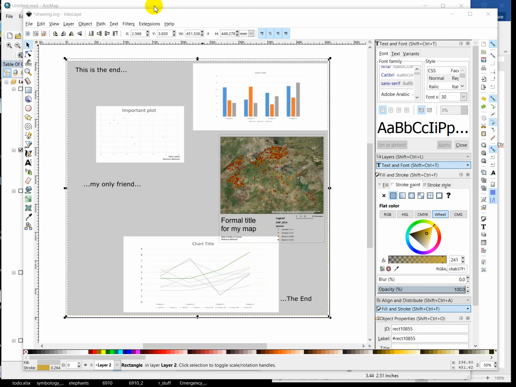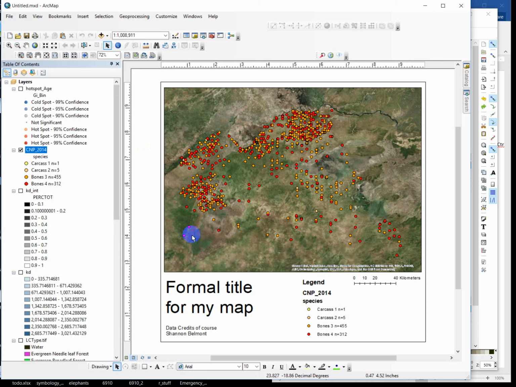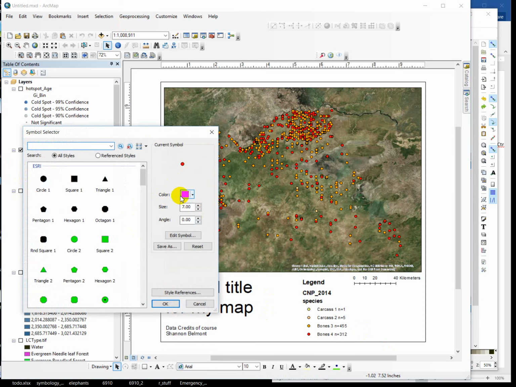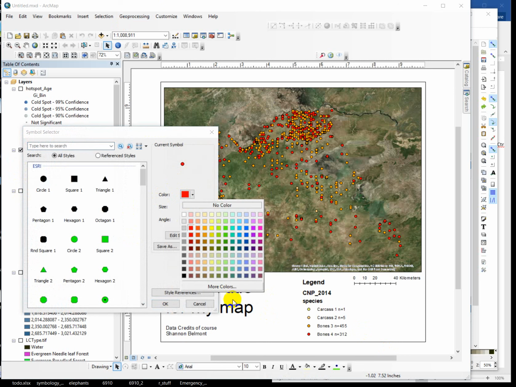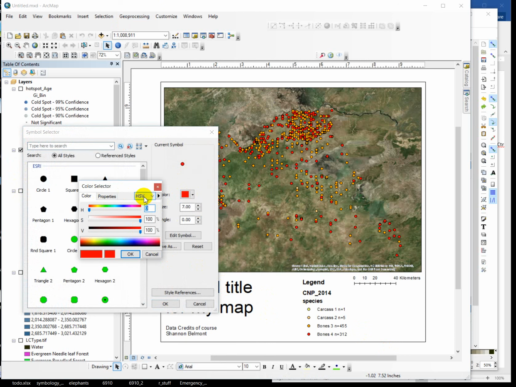Let's say I want to pull out all these reds, and I want to match this red color to my ArcMap project. Well, one thing you can do in Arc is find the color that you're interested in. You can go into the layer properties and access these, or you can just click right on the symbol. It's showing me it's this color of red. I can go to more colors and it brings up the RGB. So you've got the CMYK, HSV, and RGB in here. If you set that to RGB, you can see that's a pure red, 255 for the R, and then the green and blue are set to 0. That's kind of a lame example. It could be a more complicated color than that, but there you go.